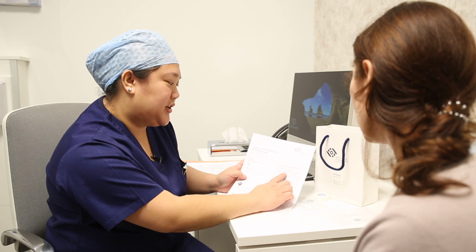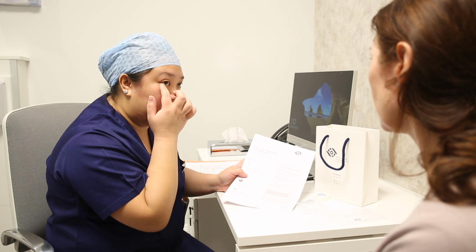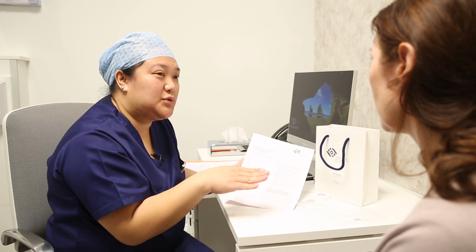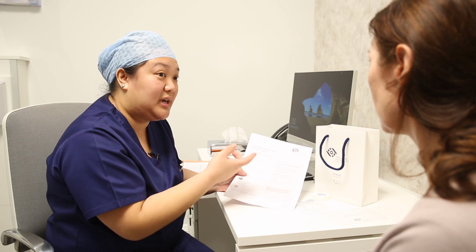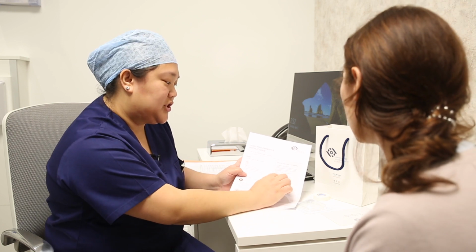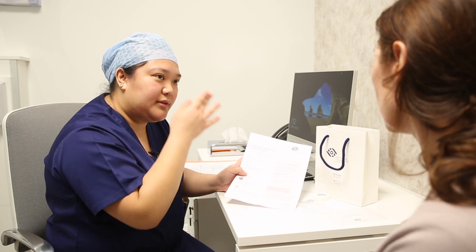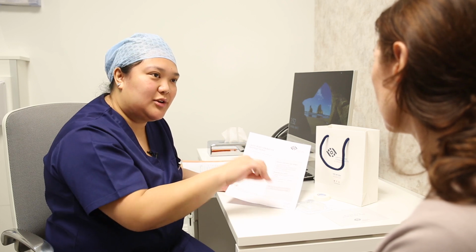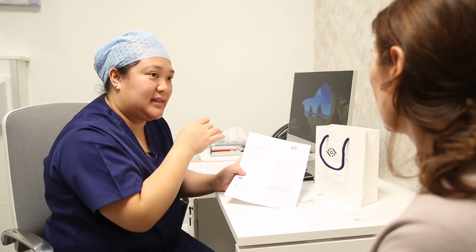All right, so how to instill your drops. This is basically telling you to wash your hands, make sure your hands are clean, and then you pull the lower lid and put 1 drop in. You leave 1 to 2 minutes between each drop, so you give a chance for each medication to be absorbed before you put another one. And then washing your eyes, it's just boiling water, leave it to cool. No rubbing, no splashing on the eyes, so you just use a soft cotton wool, like a makeup remover wipe, and wipe gently.